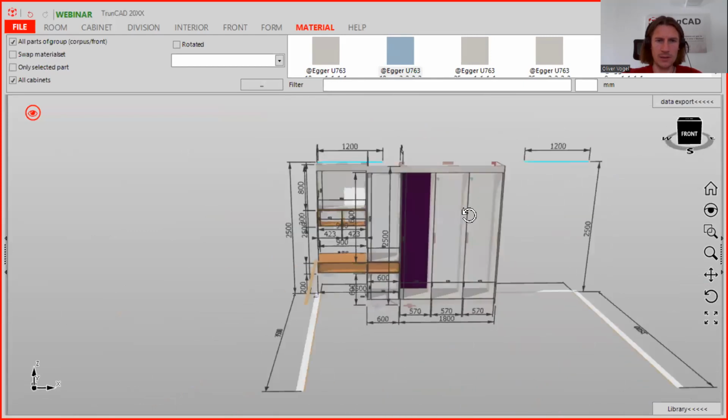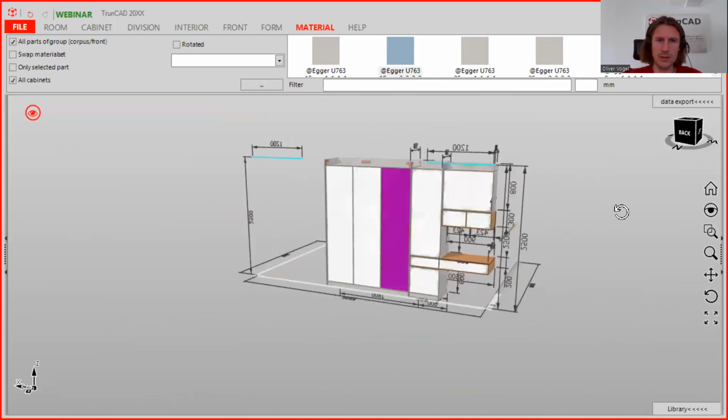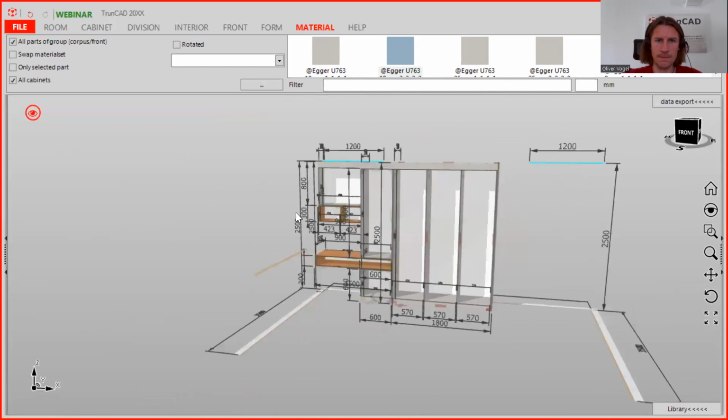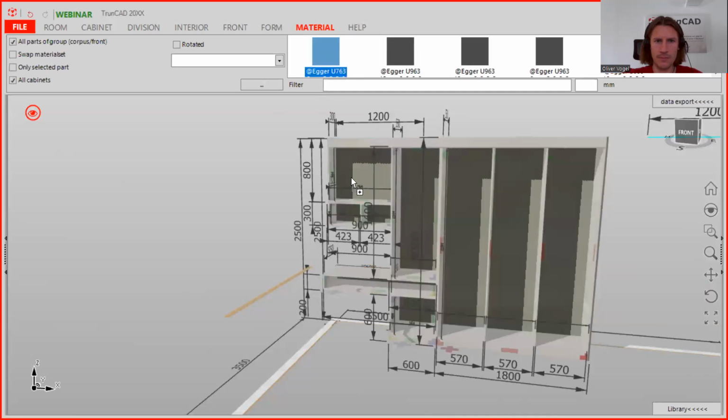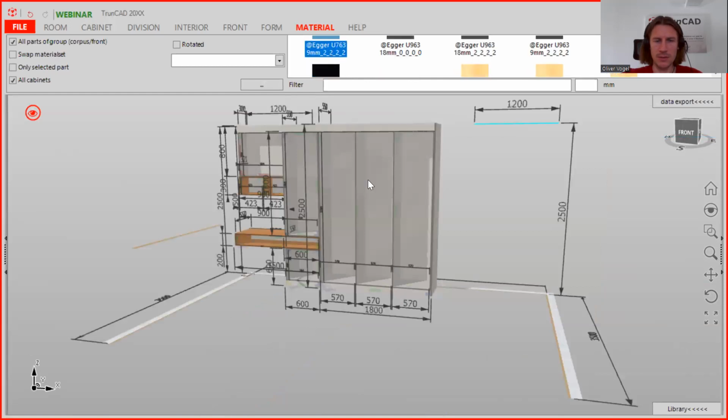All right, now the materials are good, and here for the back we also have the 9mm material.